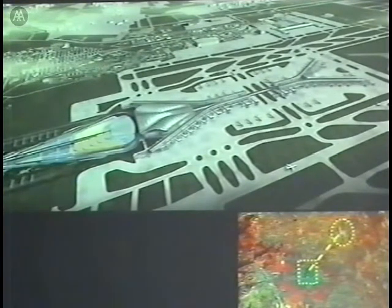The other competition we just finished last year, but didn't win, we came second, is the Beijing International Airport. This is an even more frightening project, so I think I'm lucky not to have won it, because whoever won this contract is having a lot of problems right now. This project is 575,000 square meters, almost the same size as Hong Kong Airport. Hong Kong Airport had 6 years from design to completion. This project has 4. It has to be finished before the Olympics.